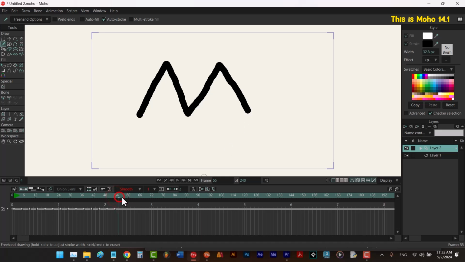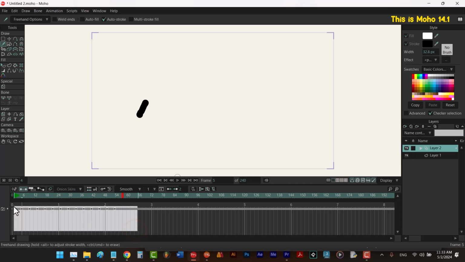1, 2, 3, 4. Okay, here I'm gonna hold down the control and right click on here to set a temporary end frame, and then I play this animation for you. See? We're kind of drawing it, and we can adjust the distances as well.